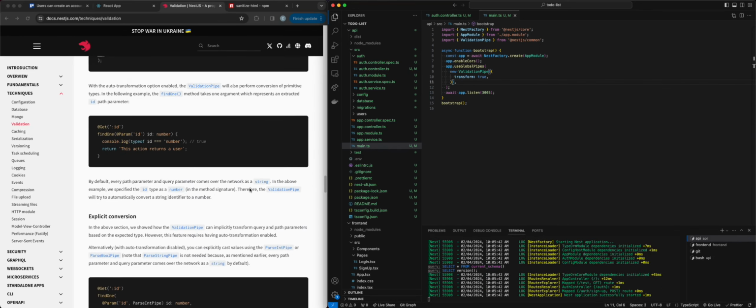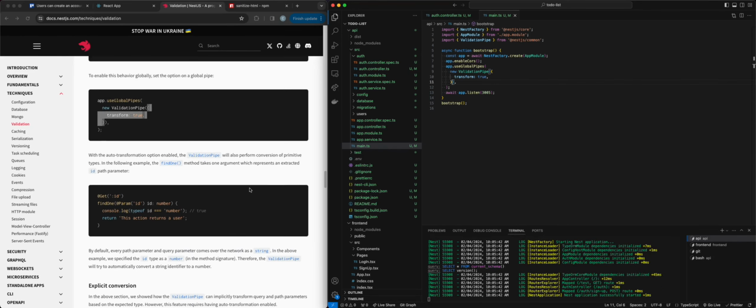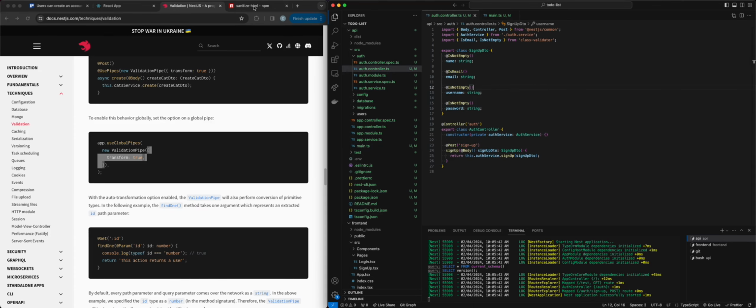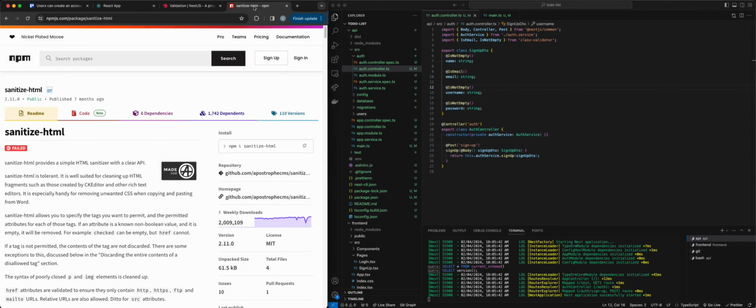So what we want to do is set this to true. We're going to do that in our main, within this validation pipe, by adding the transform true property. Now we can see how that works once we start adding our sanitize-html.